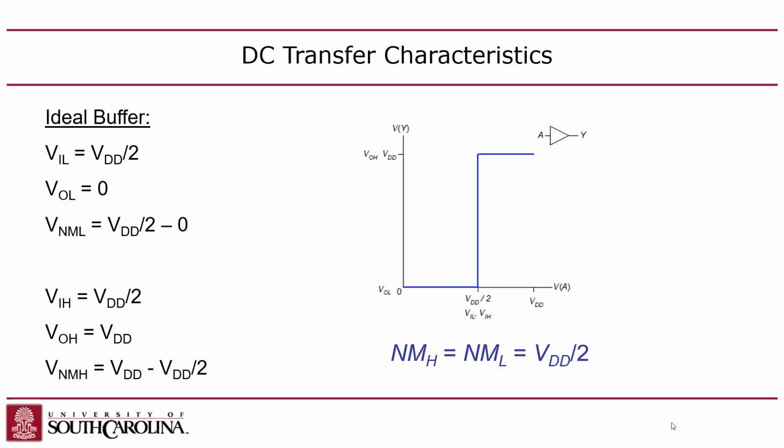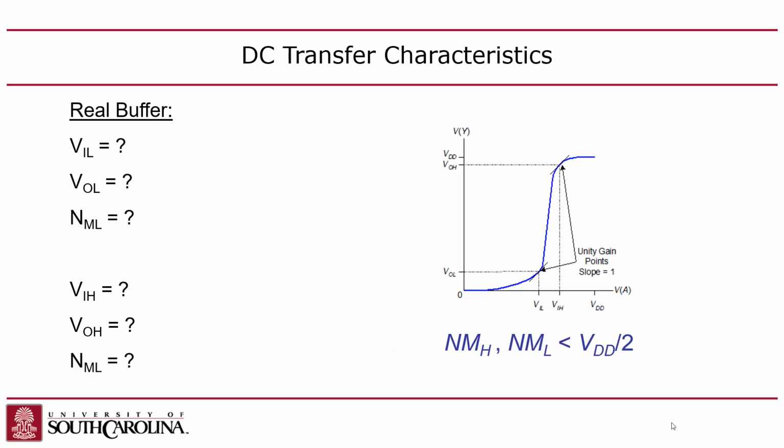Okay. So the noise margin low is going to be VDD over 2 minus 0. Noise margin high is VDD minus VDD over 2. So when you take these differences, you have to swap them. For the low, it's input minus output, and for the high, it's output minus input. So it's a little confusing. But basically, in both cases, your noise margin is VDD over 2, which is good. That means you can hit that intermediate wire with a lot of noise. The problem is that that's not how real gates work.